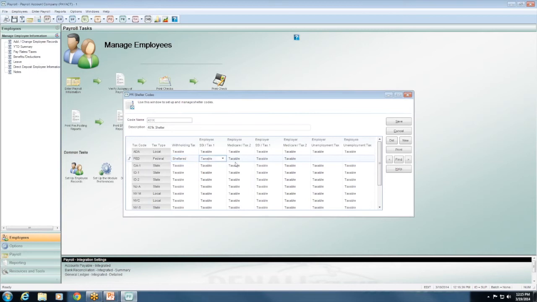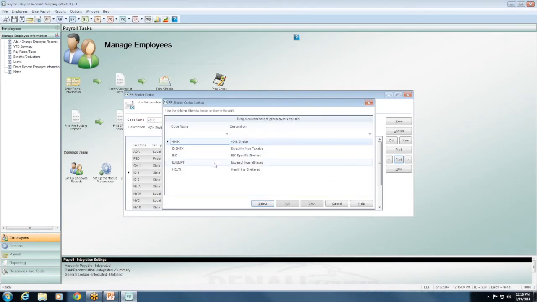And you can set that up for the Social Security, Medicare as well on here. And you can also set up your shelter code to shelter from specific states as well. If you want to shelter it from state taxes, you can set the shelter code up to do that as well. And you can set up a separate shelter code for each individual item that you need to shelter if needed.